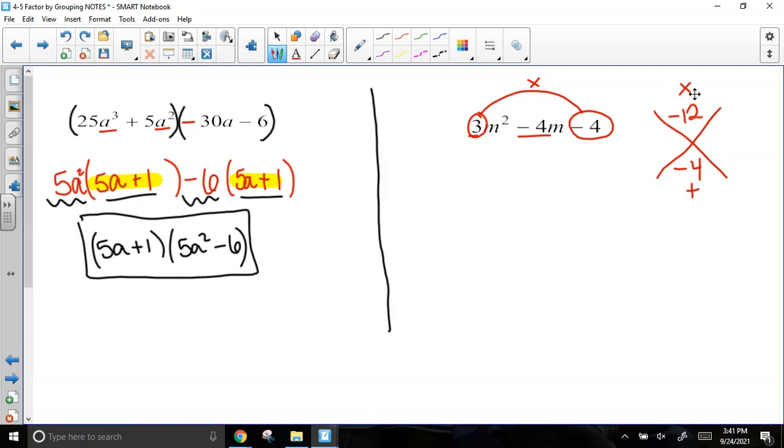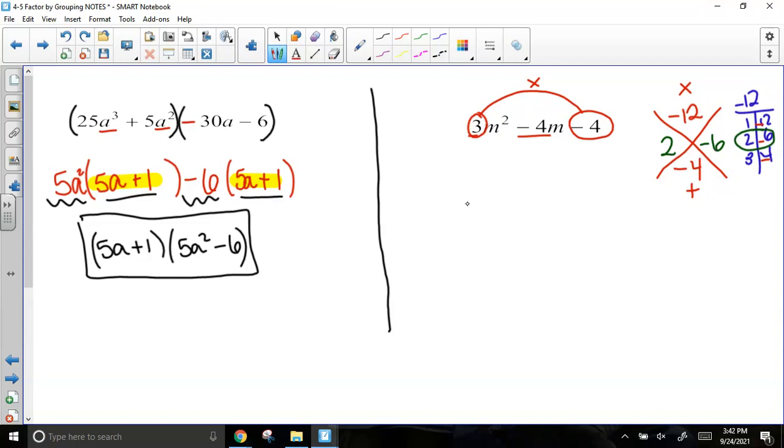So what I'm looking for is two numbers that will multiply to give me -12, and they will add to give me -4. So what do you think? 12, start thinking of all the factors. If you have to, draw your little chart. 12 is 1 and 12, it's 2 and 6, and it's 3 and 4. In fact, I have to have a negative somewhere, and because my B term is negative, my bigger values are negative. Do you see which of those pairs will give me a -4? Hopefully you're noticing that it's the 2 and the -6. So I'm going to put a 2 here and a -6 here.